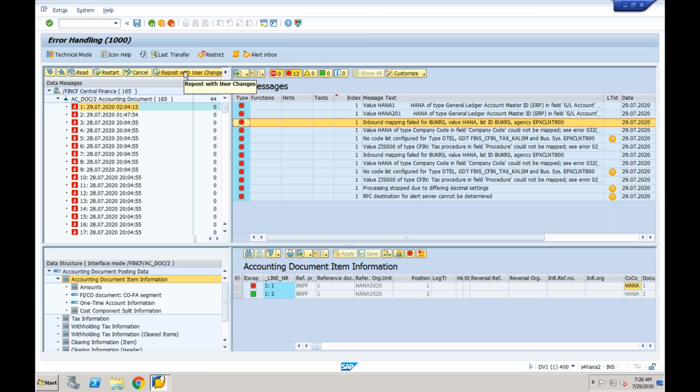Okay, so what will happen? This document will be posted, but if a similar document comes again, it has to be treated manually, which is not recommended. And that is the reason only in emergencies we should change it here, because this is not a one-time scenario. You will be getting this kind of document again and again from the source system. So it is always better to verify that everything has been mapped properly. Once the mapping is completed, then you can come here and you can say restart. Okay, clear till now? Any questions?